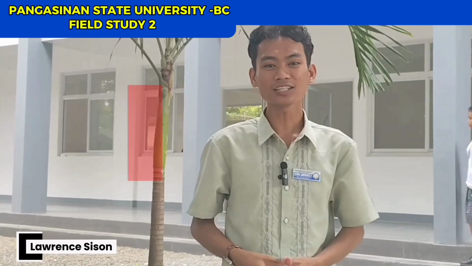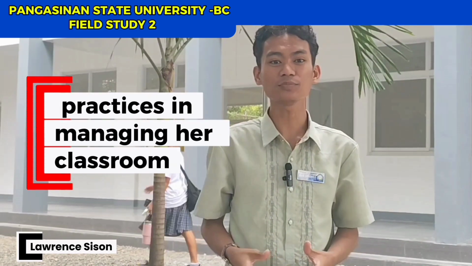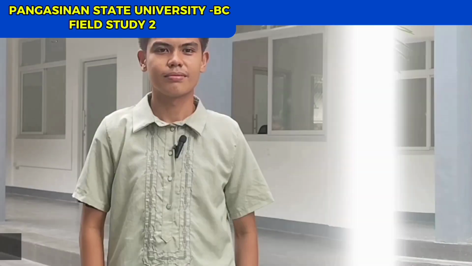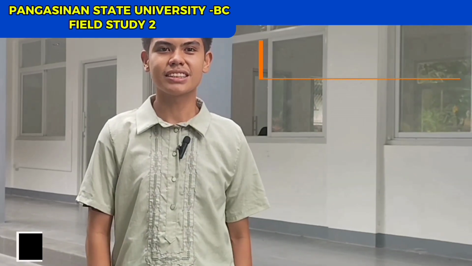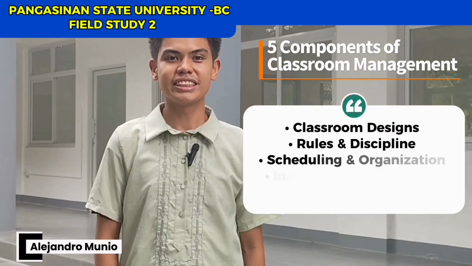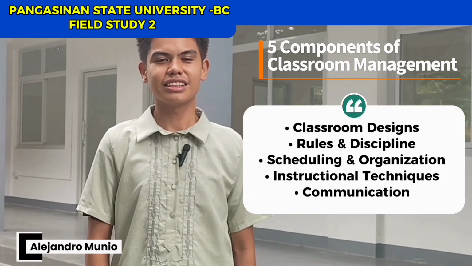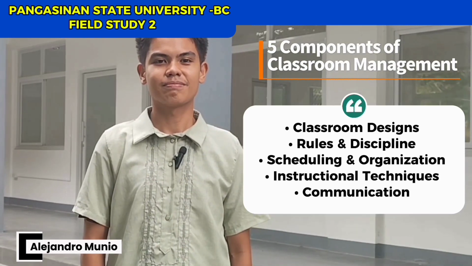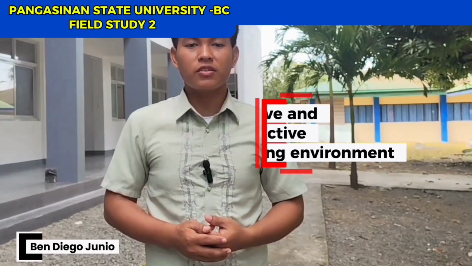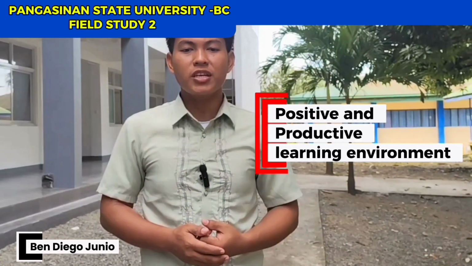To accomplish this task, we interviewed Ma'am Marites Ganitano, a math teacher, and asked her about her best practices in managing her classroom. This activity helps us understand 5 important components of classroom management: classroom design, rules and discipline, scheduling and organization, instructional techniques, and communication. Through her insights, we learn how each of these components plays a big role in creating a positive and productive learning environment.